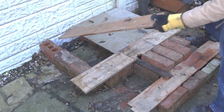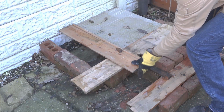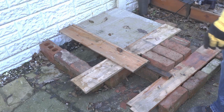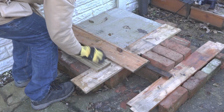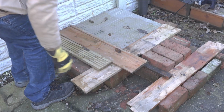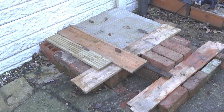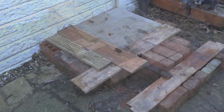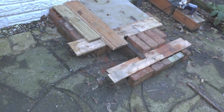So now I'm just putting the last pieces to the roof, and that's one section done, so I just need one more section to put on the roof and it's all done now. So the only thing to do now is to look at the work, making sure everything looks okay. That looks like a very stable hedgehog feeding station. So the next thing to do is try and make it a bit more cat proof.